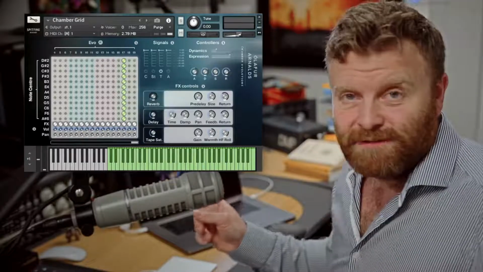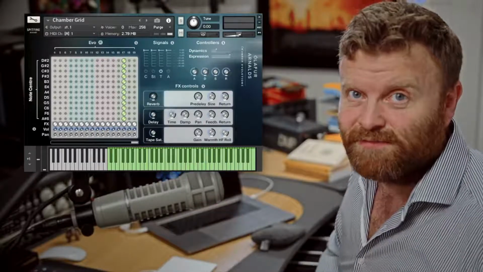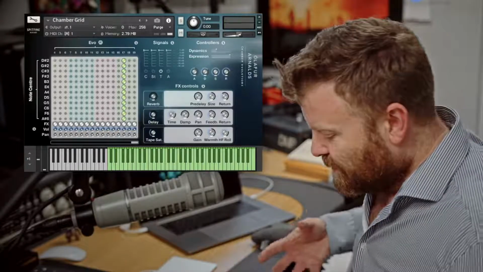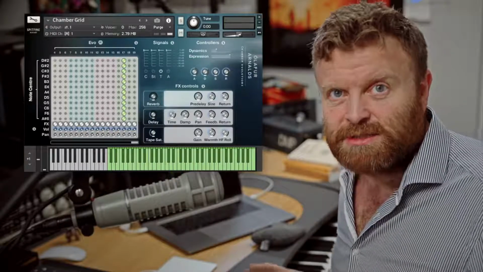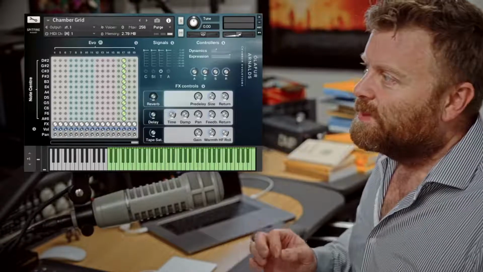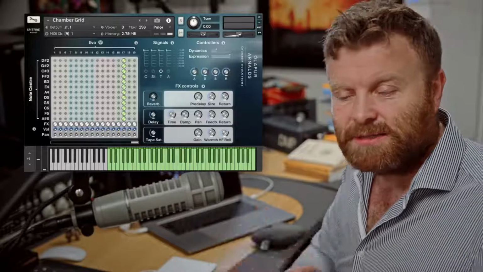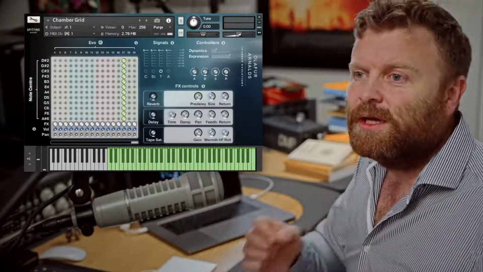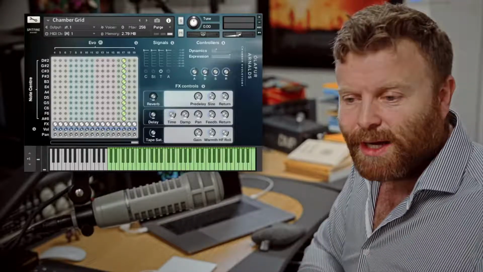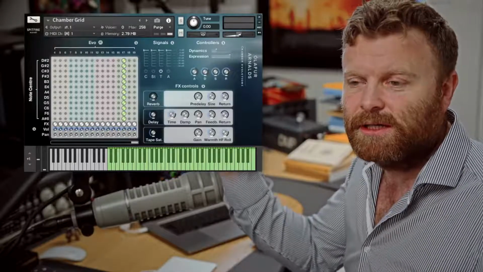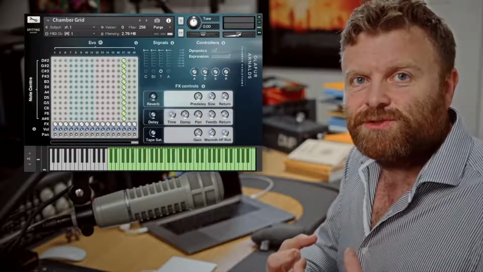Now, using the word feathering brings me to the first of Olafur's innovations for the library. And that is that with exactly the same number of players as with the chamber strings, he's designed the sounds with Victor in such a way that the players feather in and out of each other. So the advantage of this is that you have a really clear sound. You can hear the individual players coming and going. But also it means the texture isn't too dense.